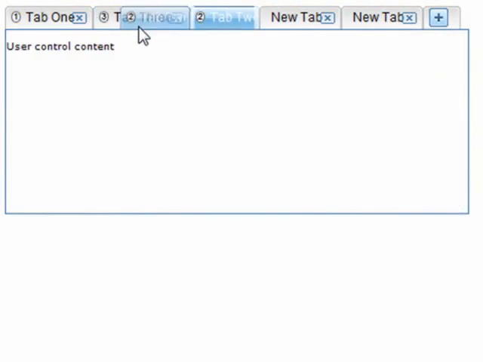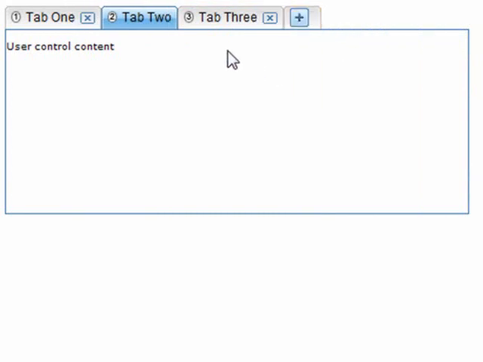Now, something important to keep in mind is that I'm reordering them on the client, and it's not something that's persisted back on the server automatically, although you could do that if you want to. Now, something else you might notice is that I can come through and delete these tabs, but I've set up tab number 2 to not have the delete button, so I can have full control over whether or not it has that as well. And finally, you'll notice I added in a custom glyph in the side here of the tab. Out of the box, it doesn't come with those images, but I just made those quickly to put in there to show as an example for you.